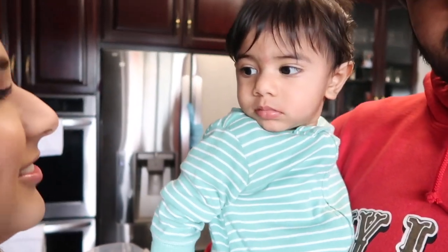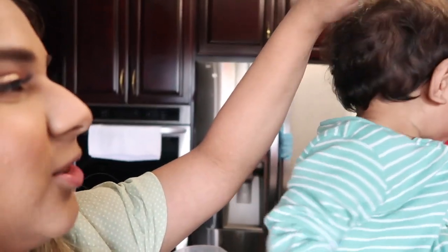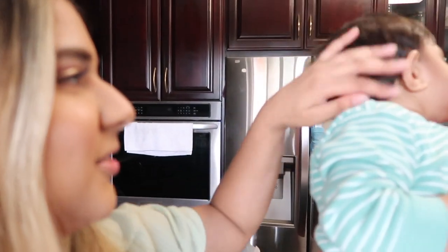Zayn, anything you want to say? Your hair is so crazy. No matter how many times you comb it, it goes back to like this. You have to cut his hair.